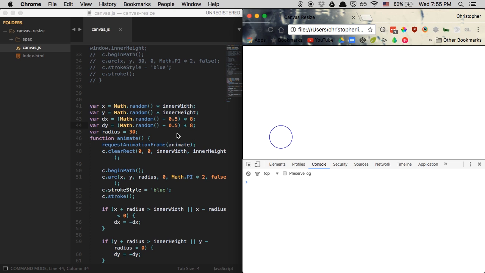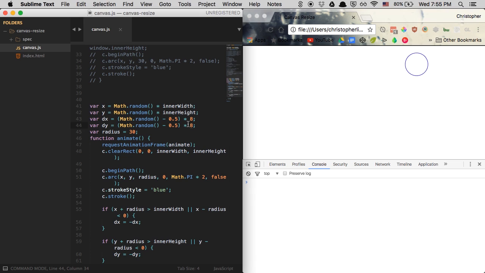If we want it to be something like a random speed of 4 to 8, well, there are certain things we can go about doing that. But for now, let's just keep it simple. Know that this is how you get either a negative or a positive value, and you can amp up the speed of it by multiplying it by a factor. That way you can get either a value of 4 to negative 4 using what we have here.